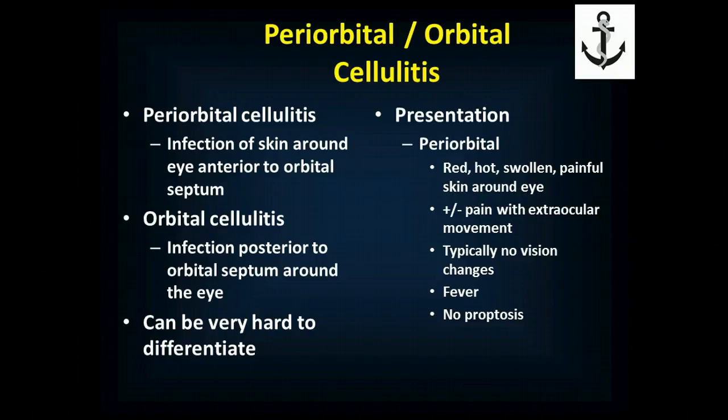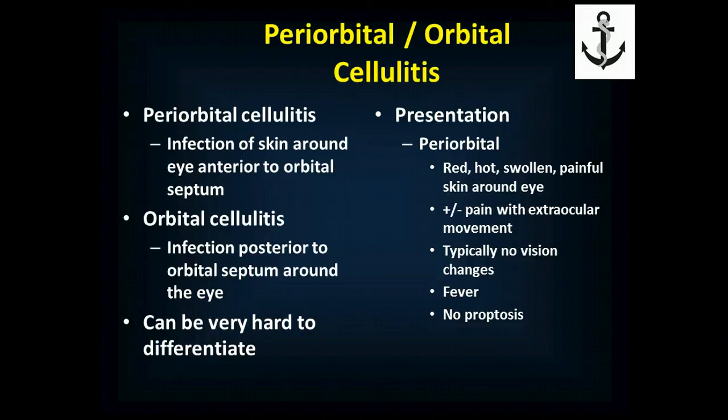People can get infections around the eyes. They can get periorbital and orbital cellulitis. A periorbital or preseptal cellulitis is an infection of the skin, a cellulitis anterior to the orbital septum. That's the dividing plane at the edge of the orbit that divides the tissues of the front of your face from the orbit itself. And that's a pretty good barrier to infection and trauma and invasive organisms, but it's not perfect.